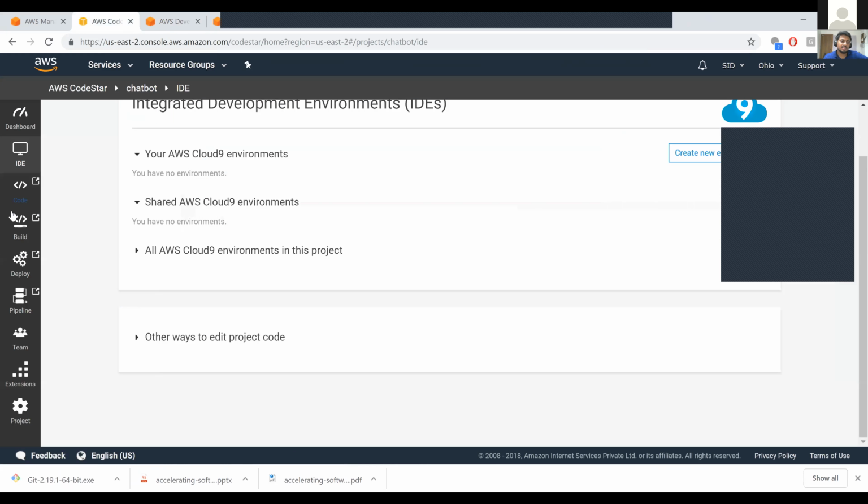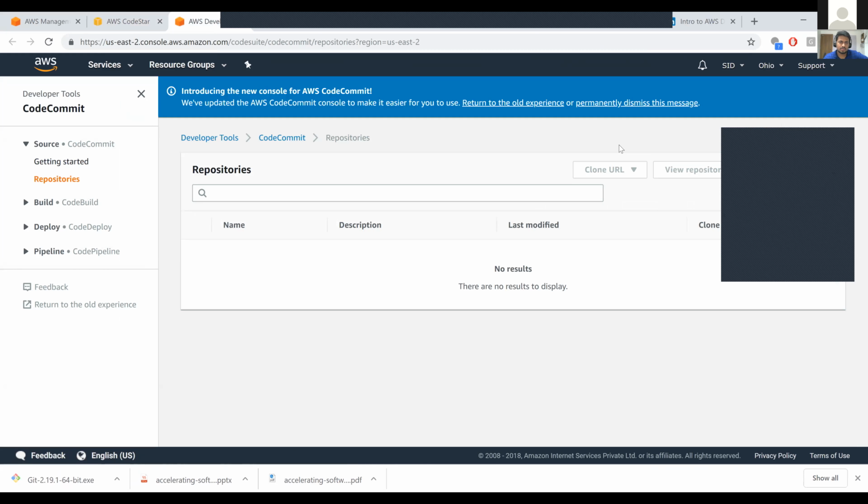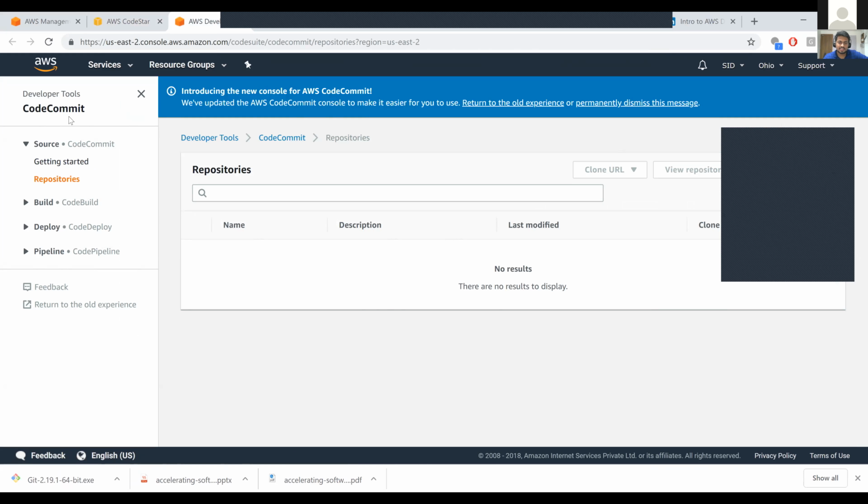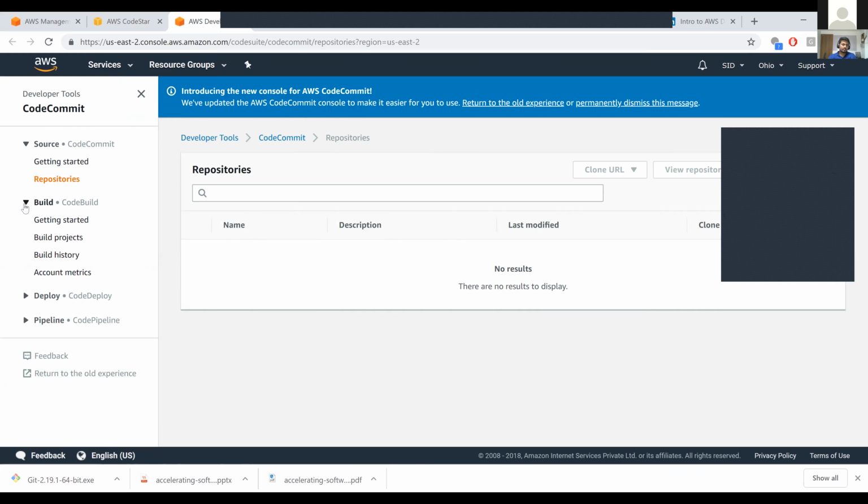So in the CodeStar, we have seen this CodeCommit, no, where we'll be saving or updating the code changes and everything. So this is where it happens. Commit is nothing but saving your code, right? So where do we do this code commit? We have this Git repository and also this service in AWS. And the rest will be the same.